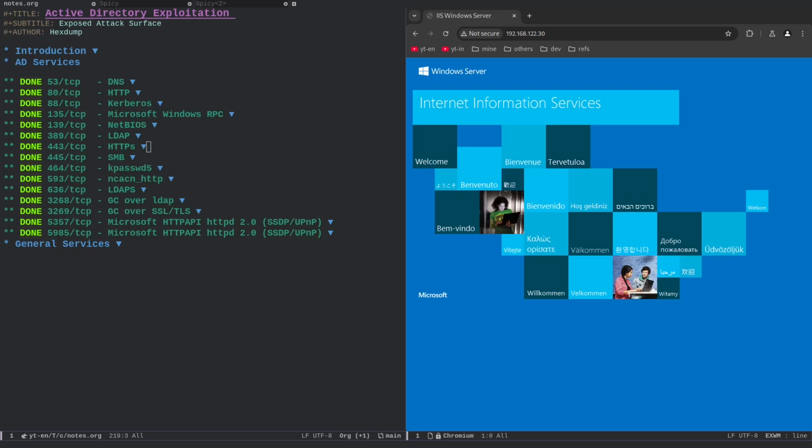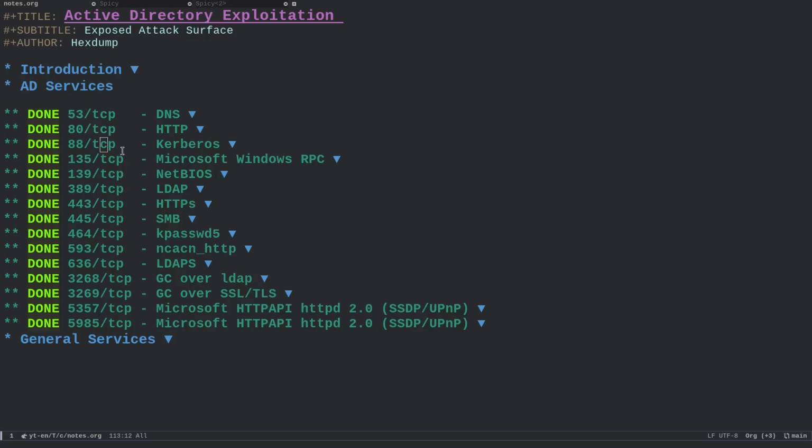So that's the idea. Now, in the channel, you can already find a series on the basics of web exploitation. That series, of course, does not cover all different web exploits. It is mostly targeted at an audience that wants to obtain a OSCP certification. In the future, I plan to make more thorough content of web exploitation, but for now that is good. And so now we can talk about Kerberos.